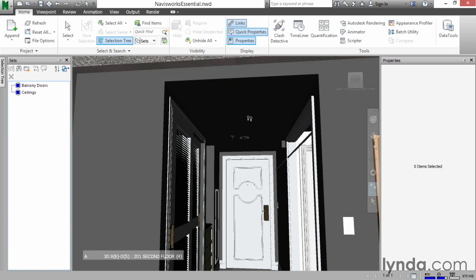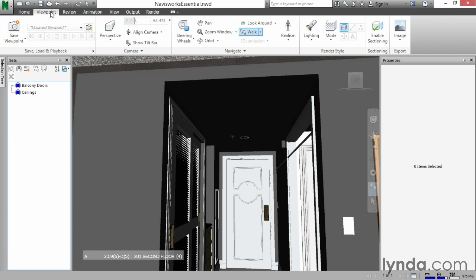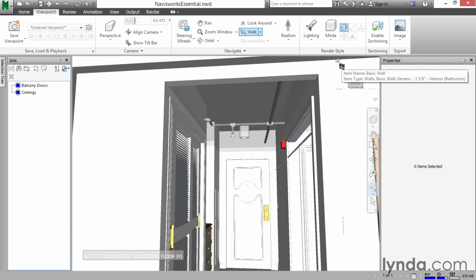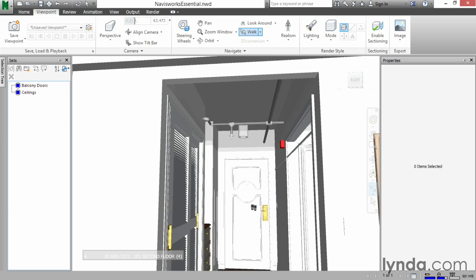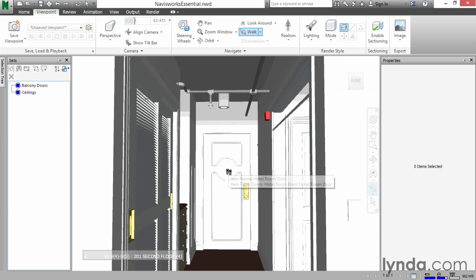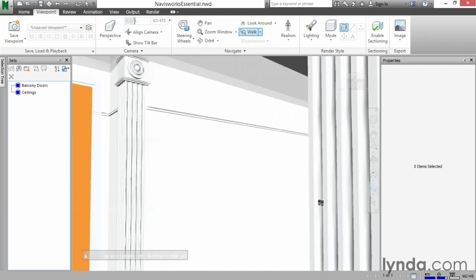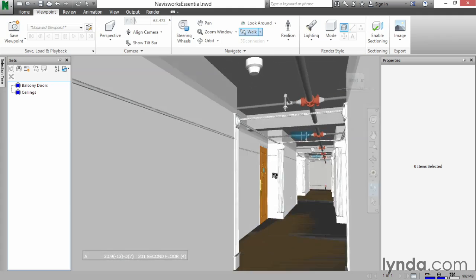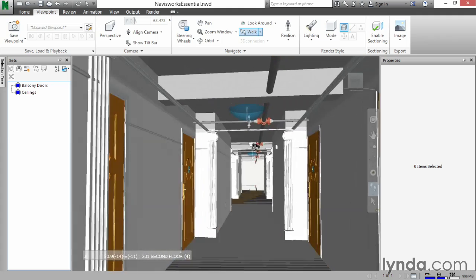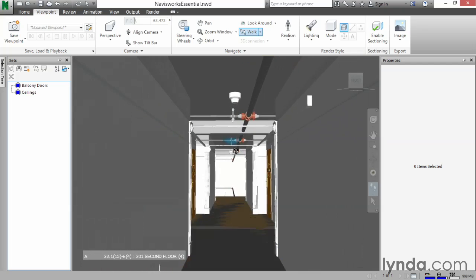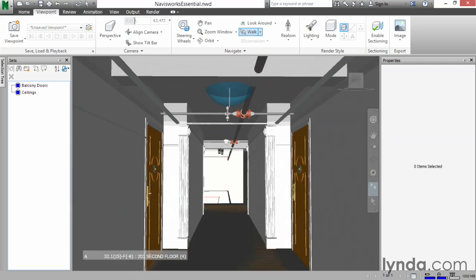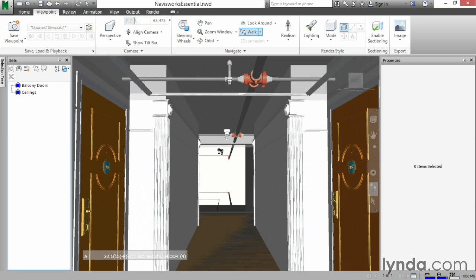To see the transparency of the ceiling, go to your viewpoint, and for render style, click the Mode dropdown. Let's go to Shaded. Now we can see all the ceilings in our entire model are transparent. We can now look through the ceiling and see every item that's above that ceiling. I tell you, having the ability to use these sets is really going to come in handy, especially if we're trying to do a material takeoff or a timeline construction simulation.